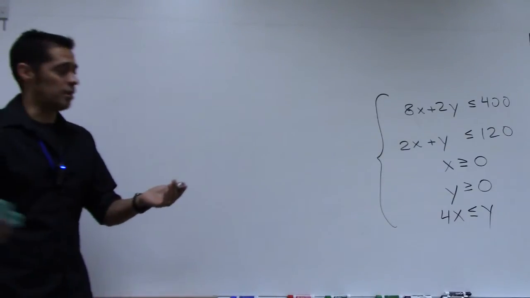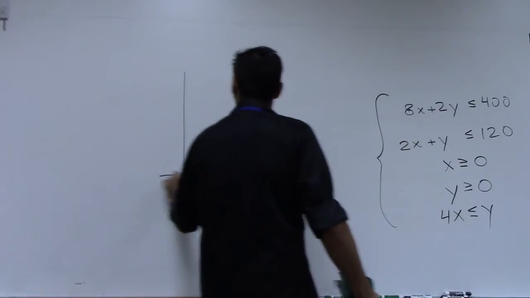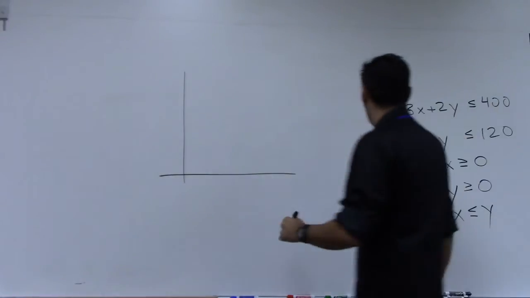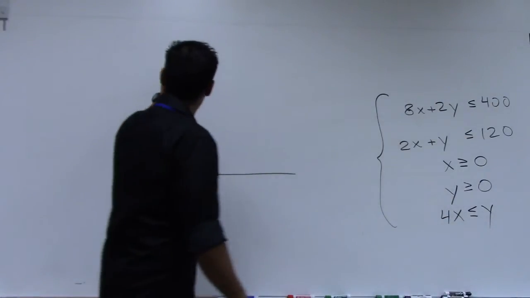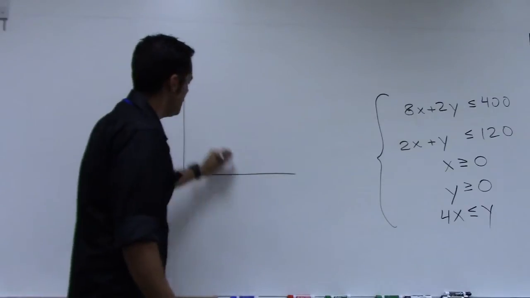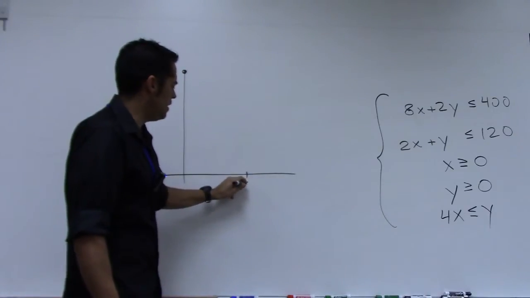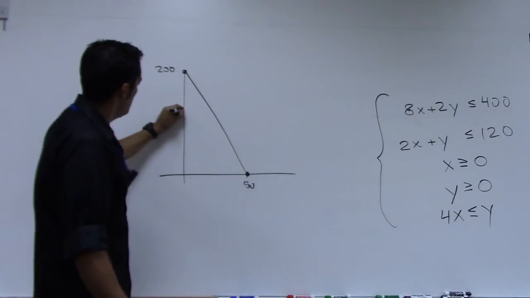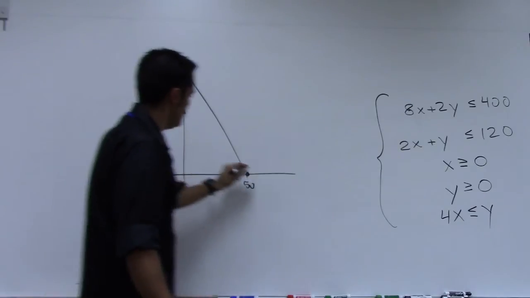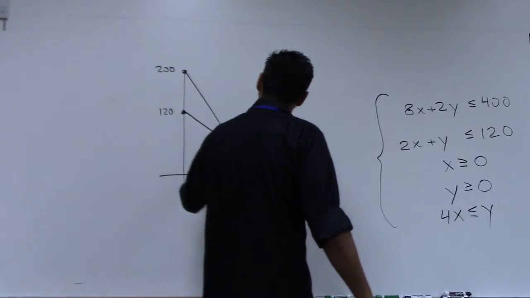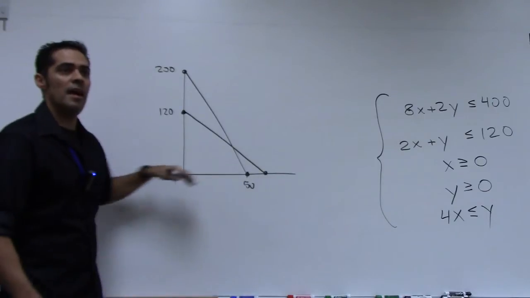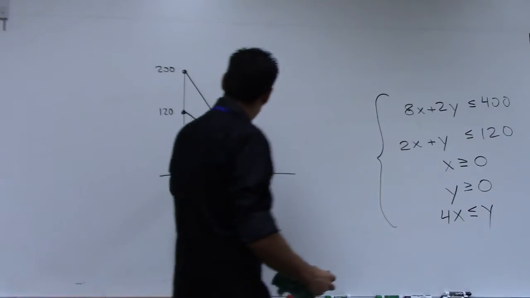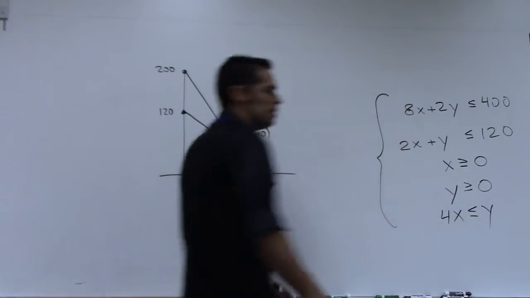But here is a shortcut, since we've done the problem already: we already have 4 of the restrictions, right? We already know what this looks like. One of them was up at 200, and then it hit down here at 50. Another line hit 60 and 60, out here. Then we had the x-axis and the y-axis, and it was all focused in here, and we found that point 40, 40. That's where we were.